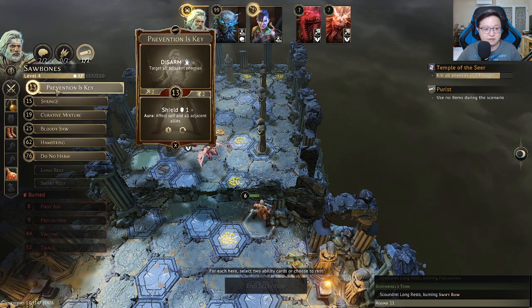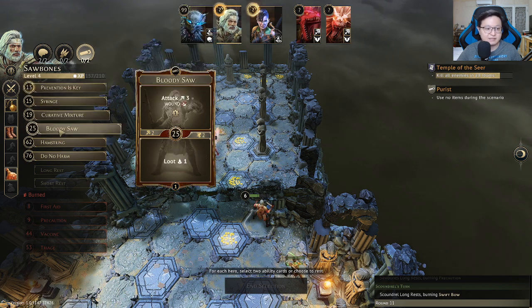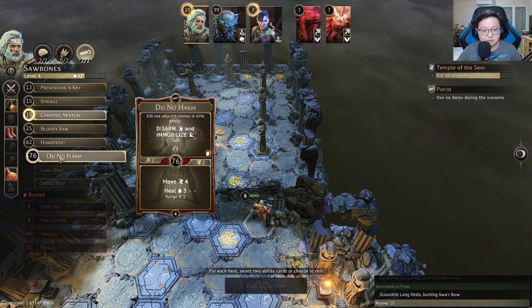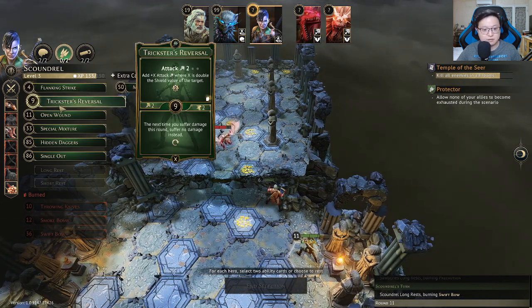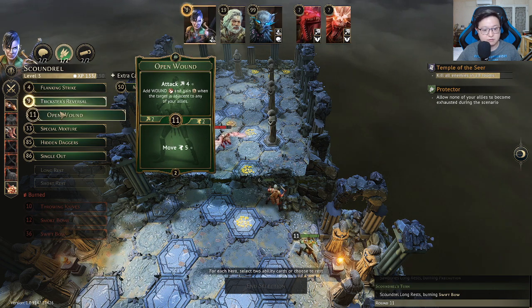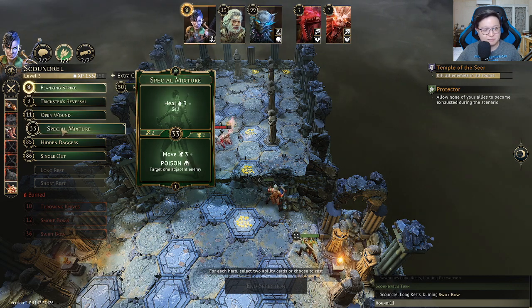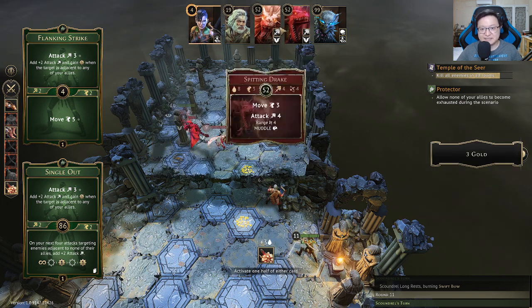Lord. Or I can disarm first, I guess. Disarm? No, I kinda have to. Fine. I'm going to do this and this. Kill one elite enemy. Straight up murder the thing. And then what? Trickster's reveal. Yes! They are slow this round. Good.